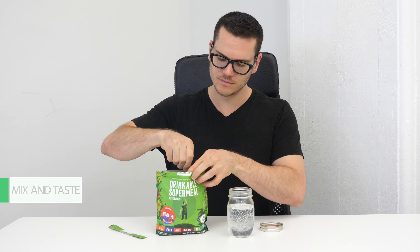It comes in four different flavors — this here is the berries flavor. Let's see how it tastes with some cold water. It's pretty good. There's an unusual amount of creaminess to this flavor. I don't believe there's any dairy in here, but it does have a lot of oat protein, oat fiber, and almonds, so that helps give it more of a creamy taste. I would say it tastes sort of like fruits of the forest yogurt that's been watered down a little bit. I quite like it.